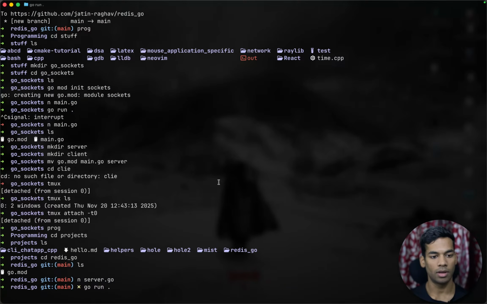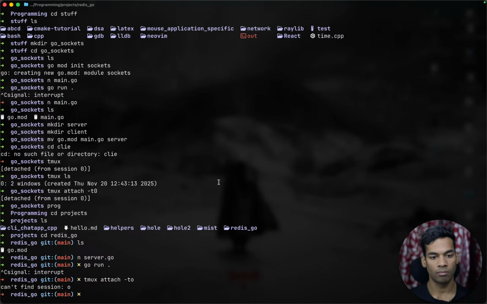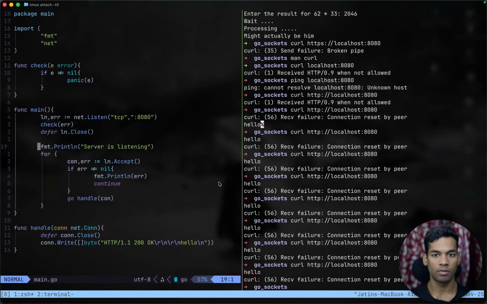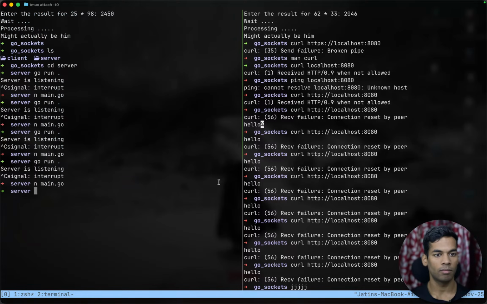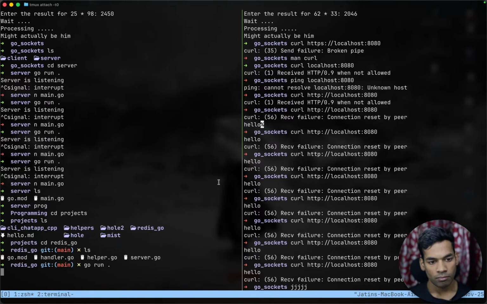Go run, and we have this, that is nice. cd redis-go, okay, and running.